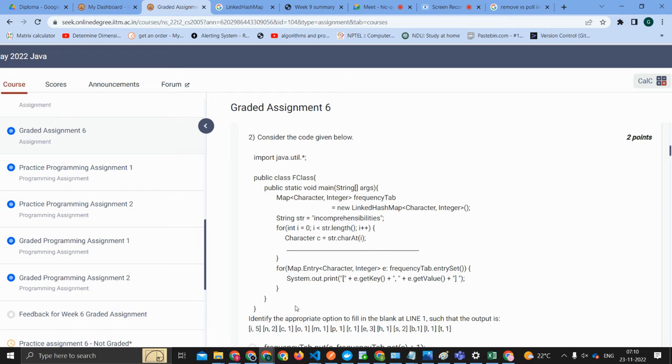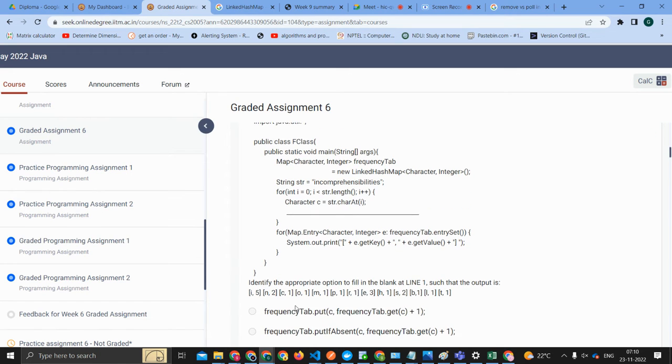What we should be doing here, identify the appropriate option. Somewhere we have to get the frequencies. So we have to include this in the map. We should have something like get or default.